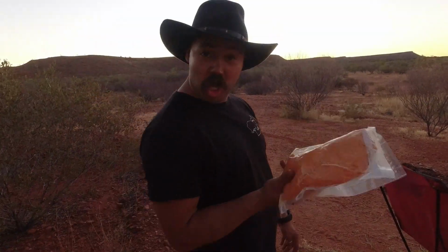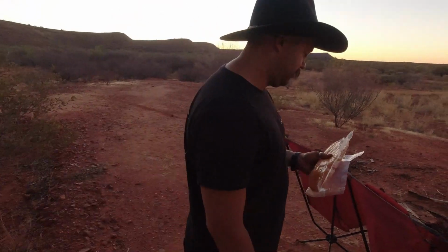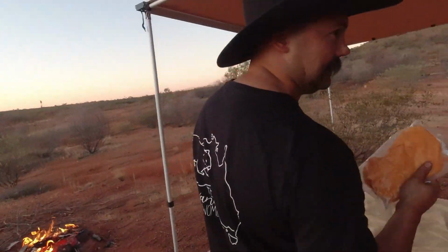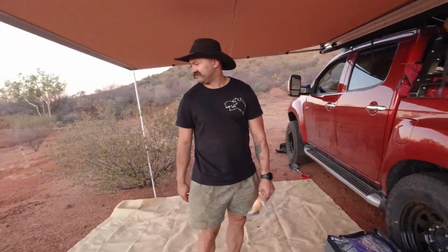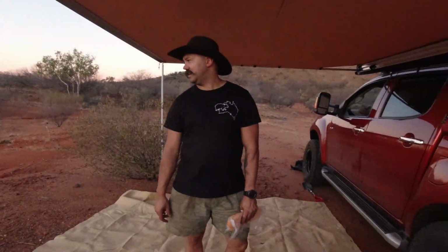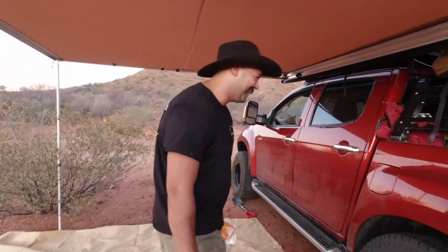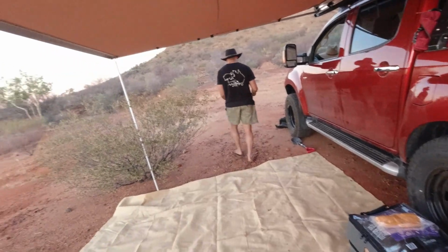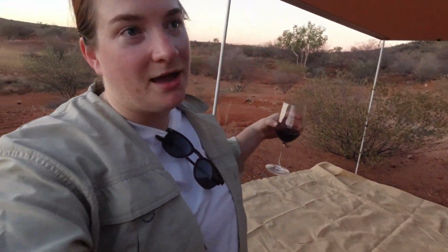Some cordon bleu. Being fancy. On the pan, so I don't know how it's going to go, to be honest. We'll let you know. Could do it in the camp oven, but our little fire says no. Just kidding. So we're gonna have cordon bleu, whatever you call it. Probably with some veggies, some beans. So what else have I got? I had beans, carrot. I packed it all, I can't remember what I packed.